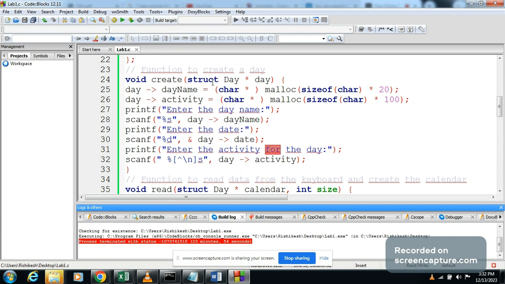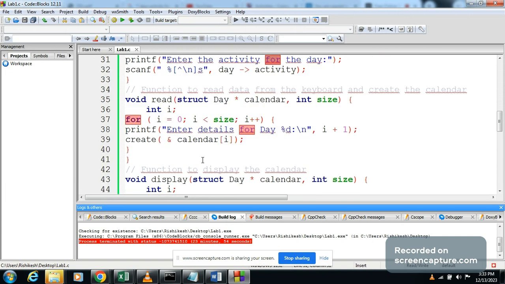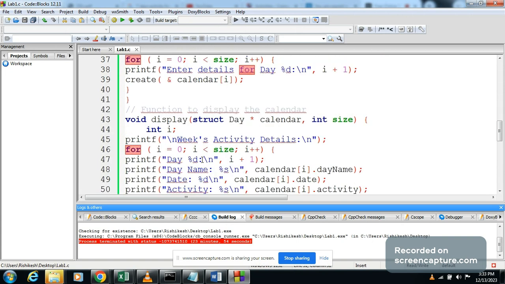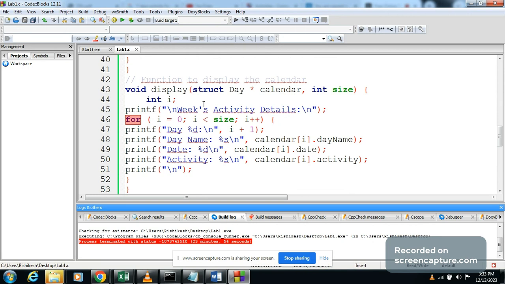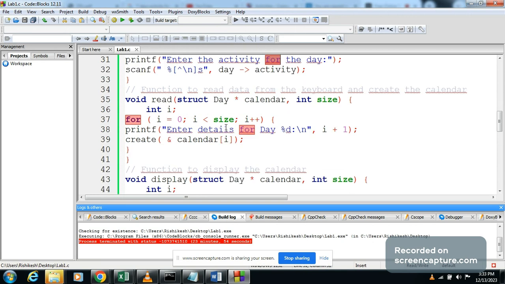Here percentage square bracket cap slash n indicates except new line, it will take all the characters. Once day 2 is over, it is going to repeatedly execute for 7 days.